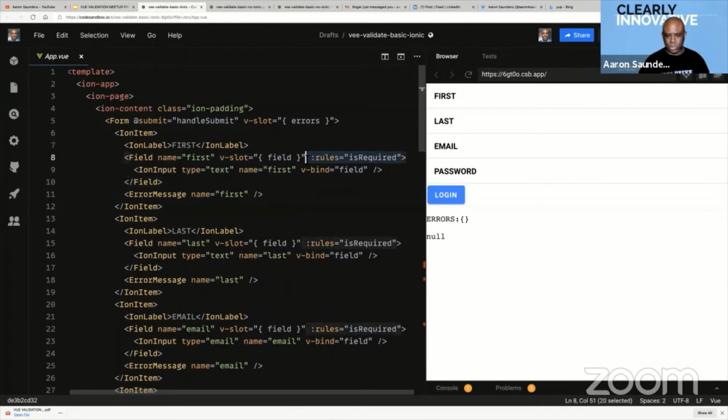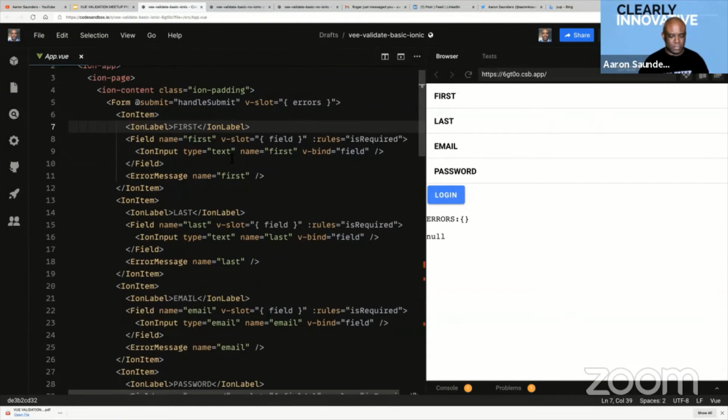We're still using the default is required to manage our rules, but in theory, we could remove this also and go with the Yup approach that we used last time and do the validation up here at the top. But it really is pretty straightforward to use any third-party UI, or even potentially roll your own UI components, and still get the form validation that you're looking for. It all comes together pretty neatly.